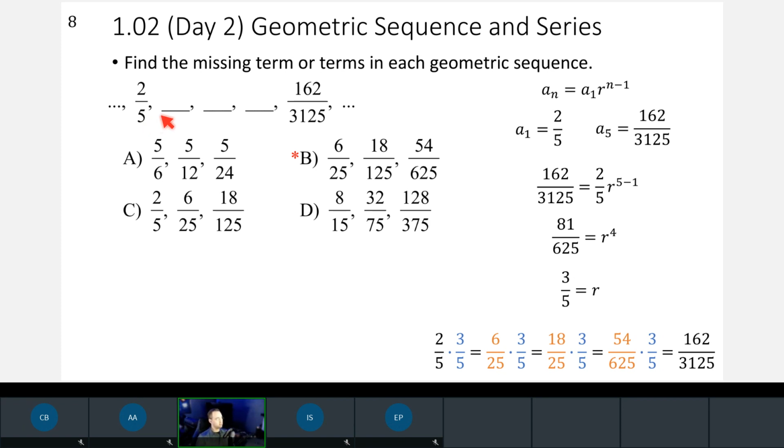What you're going to do is treat this first one as your first term in the sequence. So this is a sub 1, 2, 3, 4, 5. Anything before that, we just count backwards, and that will still hold true in the equation. So this will be a sub 0, and then a sub -1, and a sub -2. We didn't do any of those in class, but if you take this course in college, you may run into something like that, maybe. Just want to point that out. The more you know, right?